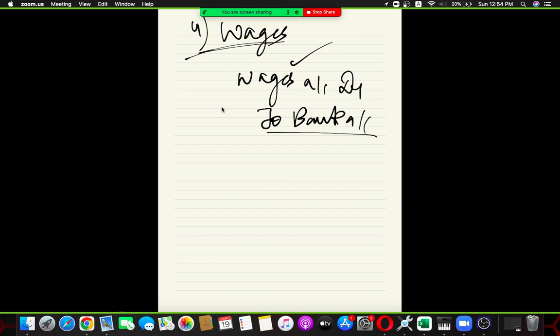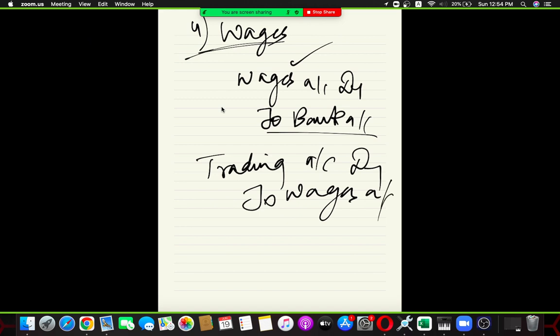Now, how are you going to transfer this wages account? You transfer it to the trading account: debit trading account, credit wages account. It is similar to carriage inwards, but the name is different. It is also your expense. The expense account needs to be cancelled out, that is, brought to zero by transferring it to the trading account. That is what we are doing. Wages account has been debited, and now we are crediting it so that it is transferred to your trading account. I hope this is easy.